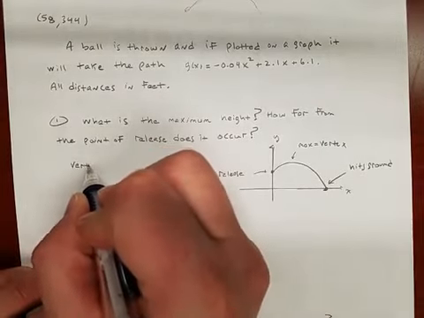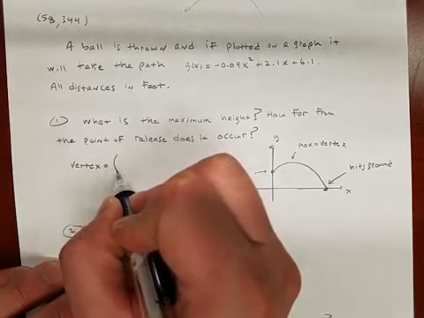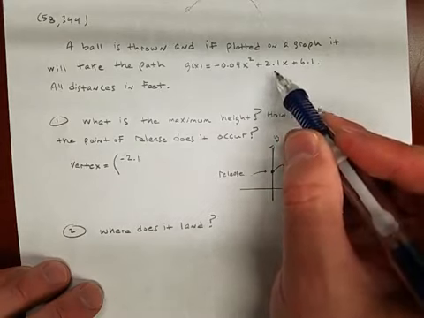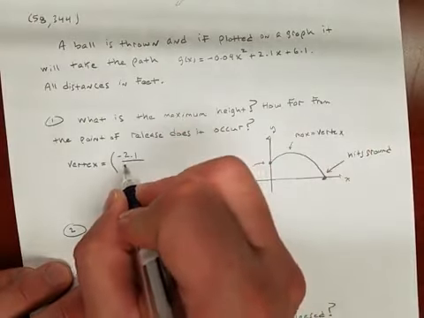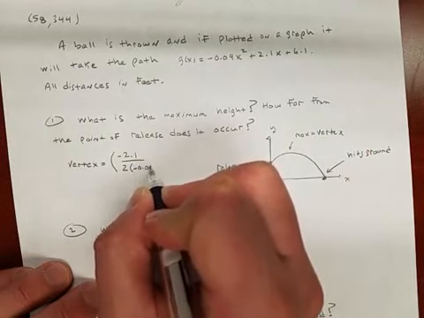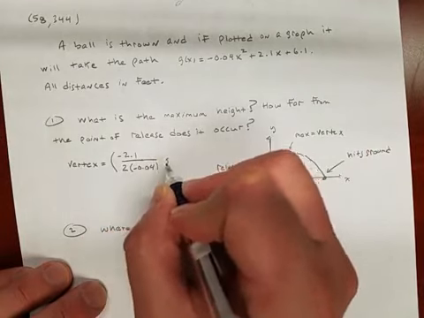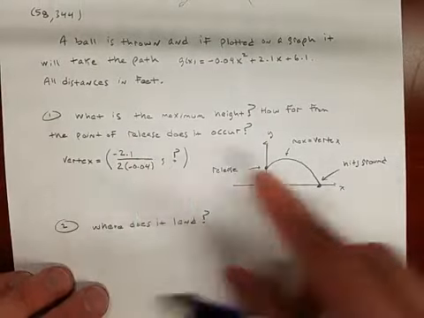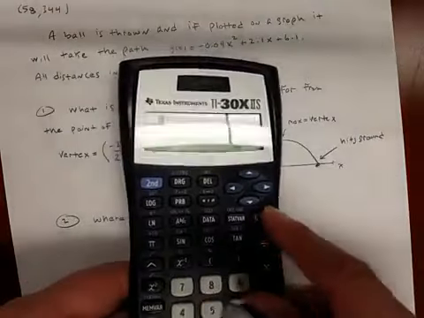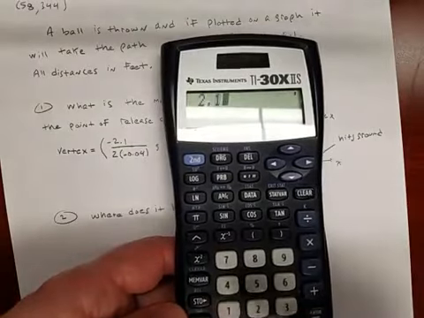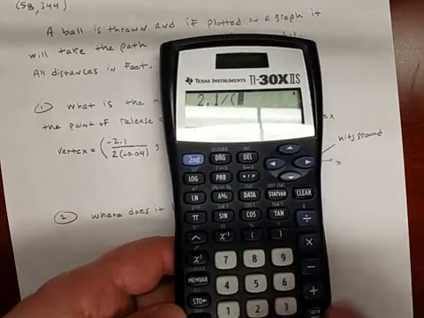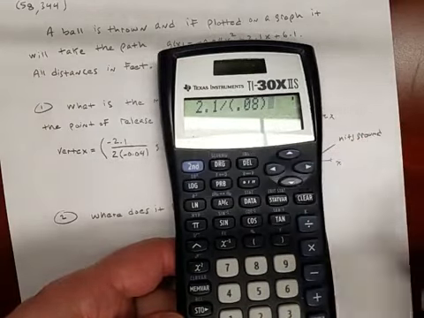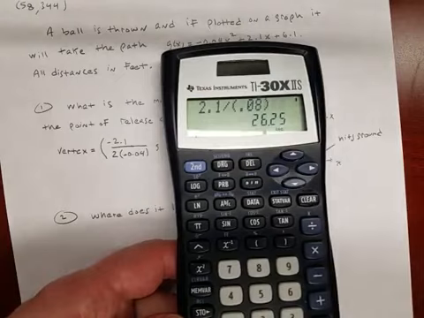So the vertex: different question, same formula. It's negative b over 2a, where b is that number. So in other words, we get that. What's the y coordinate? I don't know yet, we'll figure it out. For the x, let's do negative 2.1 divided by 0.08. I didn't put the negatives in because two negatives divide into a positive anyway. So do it like that, and it's 26.25.